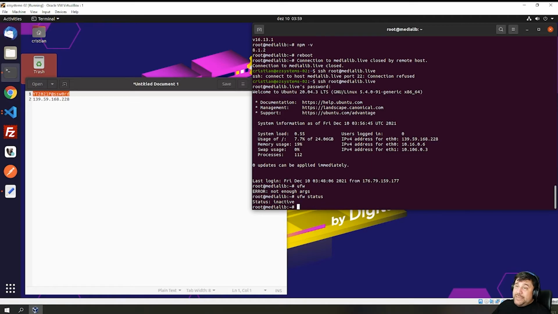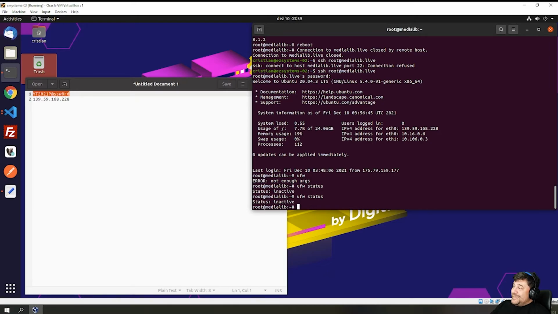But like I said in the beginning, I'm not sure if UFW comes already installed with Debian. I know that it does with Ubuntu. So if you run UFW status and the status is inactive, that's correct. That's what you want actually, because if you have your firewall started, running, enabled before you do everything that you need to do, maybe you are going to run into some problems. So you want to do all those steps that we went through before you enable your firewall.